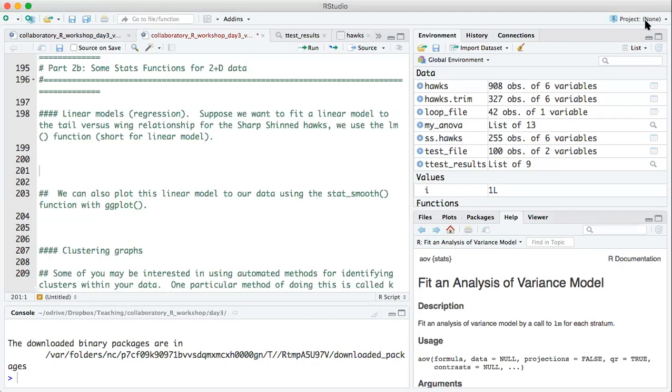So remember, age has the adults and the infants, and then sex has male and female. It's the interaction terminology.